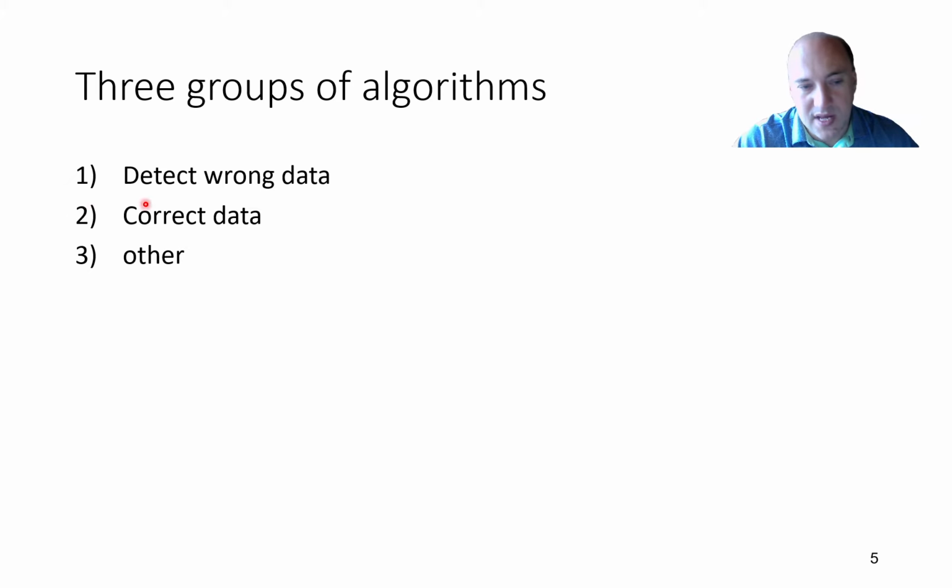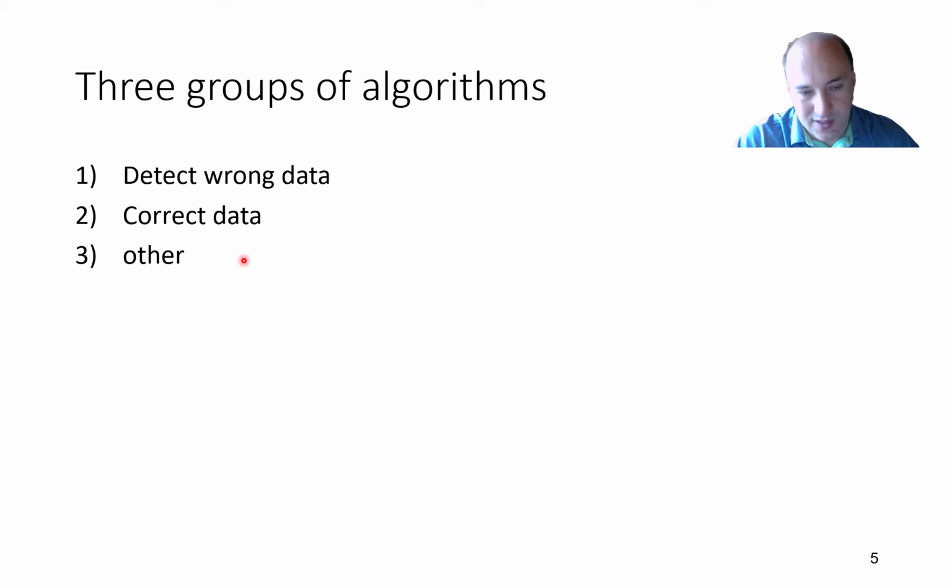The second group will be able also to correct the data. So it will in most cases have some internal mathematical model, but here let's use this word in quote marks, and this model will be able to predict what should be the correct number with some probability, and it will allow us to also correct the data. So the second group will be able to detect that there's something wrong, and it will also be able to say how should I change it? How should I improve the data? But of course, all the algorithms will be related to the sampling rate, and they will not be infallible. So it means that it will work only for a short period of time.